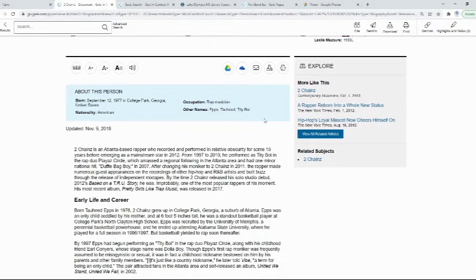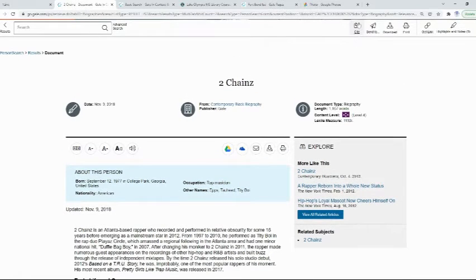So when you read an article in Gale, there are many useful features you can use. So at this very top, you have some buttons where you can find the citation, you can email it somewhere, you can download it, you can print it, you can get a link for this page. This highlights and notes feature has not been working very well, so I'm going to advise you not to use it at this time.